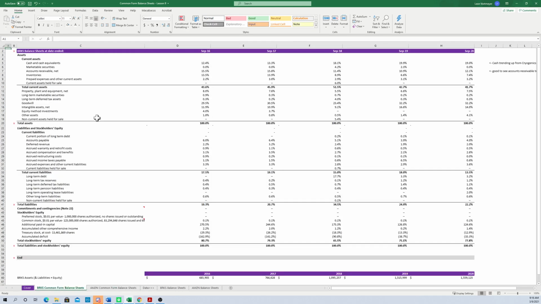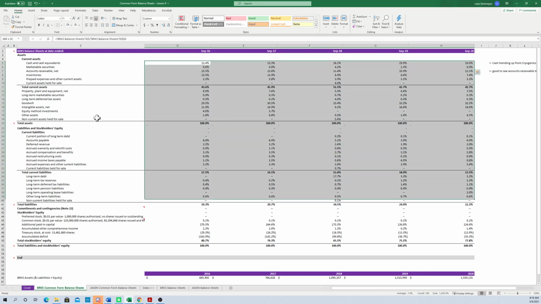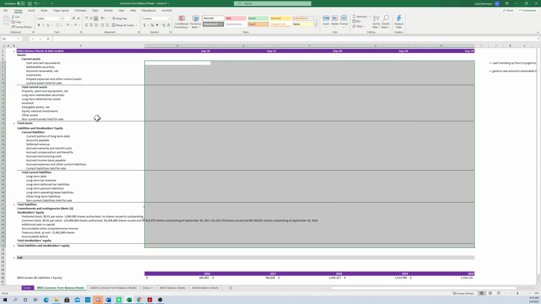So to start, I'm also going to show you how I can build this sheet with just a few keystrokes in Excel using some really awesome shortcuts. I had already built this out, but for the purposes of this video, I will rebuild it. I just used the command Alt-H-E-C to specifically just clear the contents of cells. I didn't want to get rid of all of the formatting that I already had on this balance sheet. I just wanted to get rid of the contents so that, as you'll see, when we add formulas to this sheet, the formatting in the sheet will remain, and that saves us a lot of time.